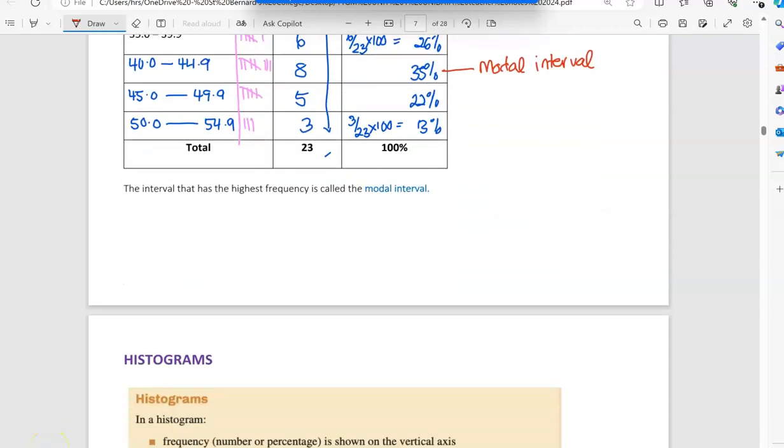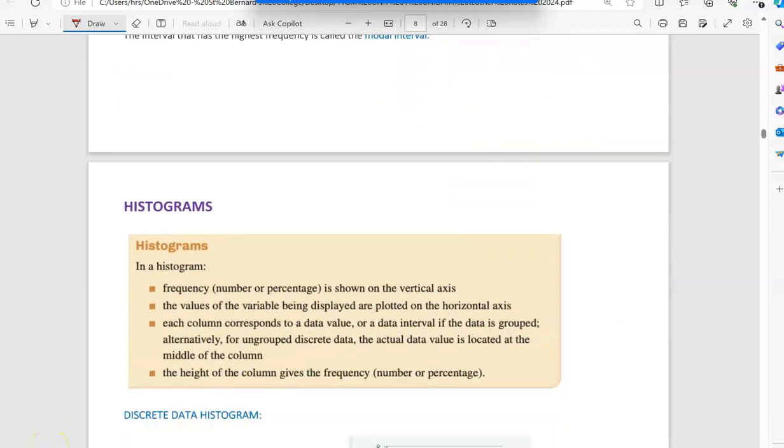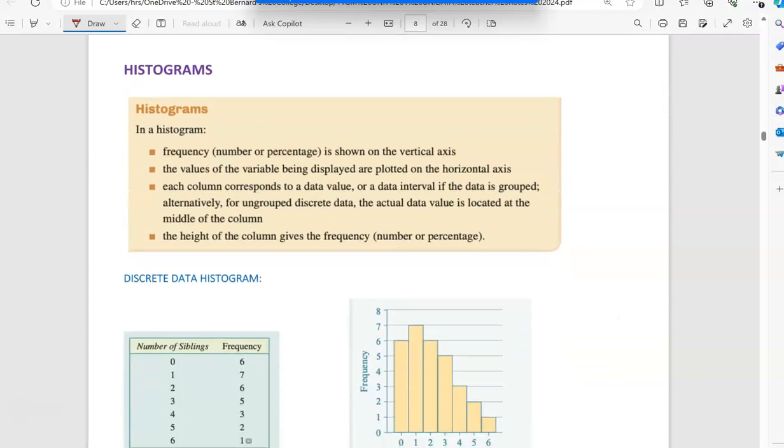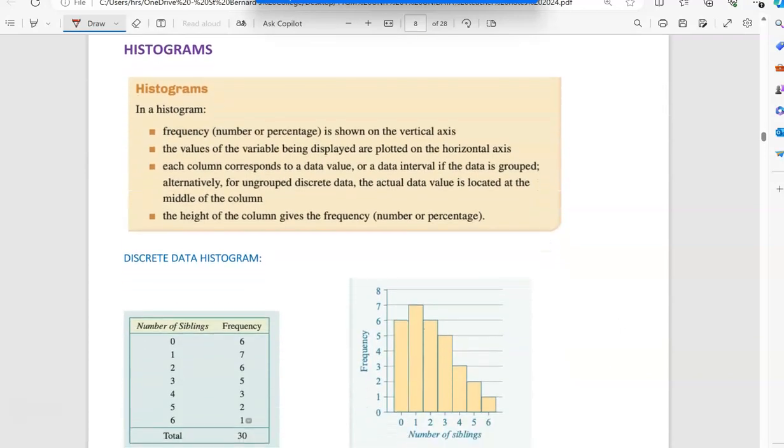Okay, so now what we're leading into is we're going to go over what we call histograms. Histograms can show either a frequency count, like a number, which sometimes they call a count, or they have the percentage. It looks similar to a bar chart, but over here is where they'll have the frequency. As we're saying, it can just be a count, a number, or a percentage. It depends on which one you've got.